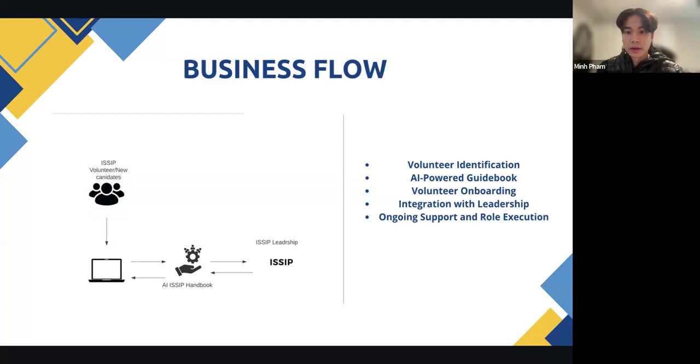And then next is the integration with leadership. We connect volunteers and candidates with ISSIP leadership for role assignments, mentorship, and collaboration. Then we go on to support and role execution, using the AI-powered guidebook to provide continuous support and updates as volunteers execute their assigned roles. All this information will be transferred back and forth through the AI ISSIP handbook between new candidates and ISSIP leadership.